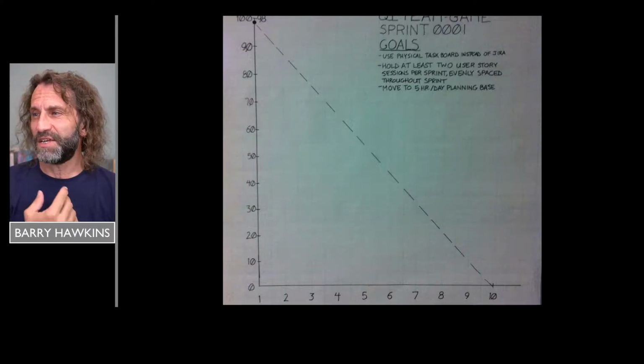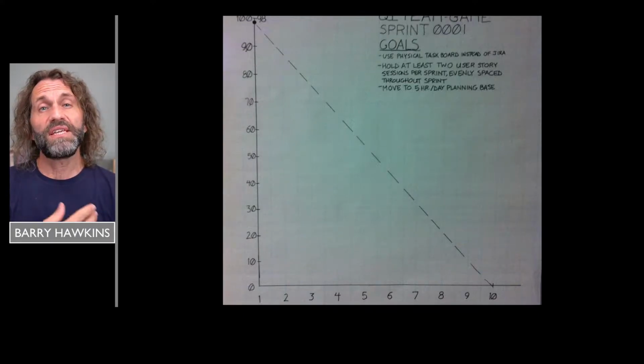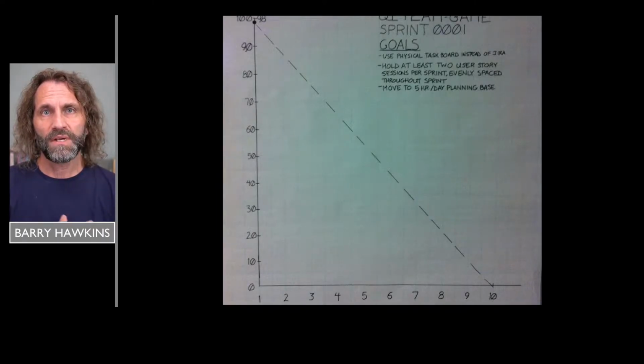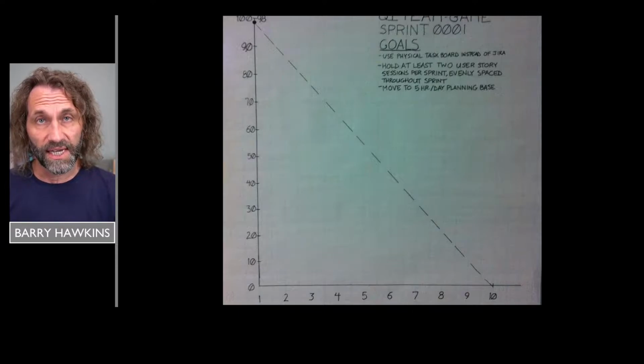And then move to a 5 taskable hour per day planning base. That is, when we talk about cycle planning or sprint planning, this team is cultivating an understanding of what are the taskable hours per day for each team member that they plan against and budget against, realizing that not the entire day is allocated to doing taskable work. So figuring out what that number of hours is to sustainably plan for schedulable work as opposed to interrupt driven work and the interactions that we all have to undertake together.